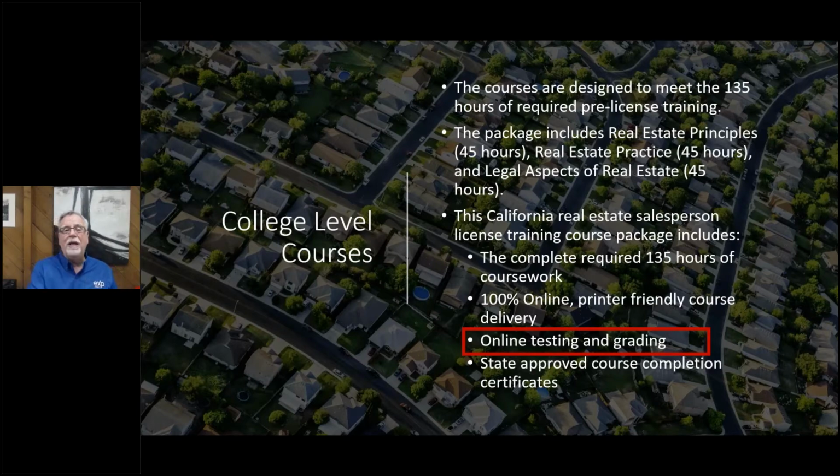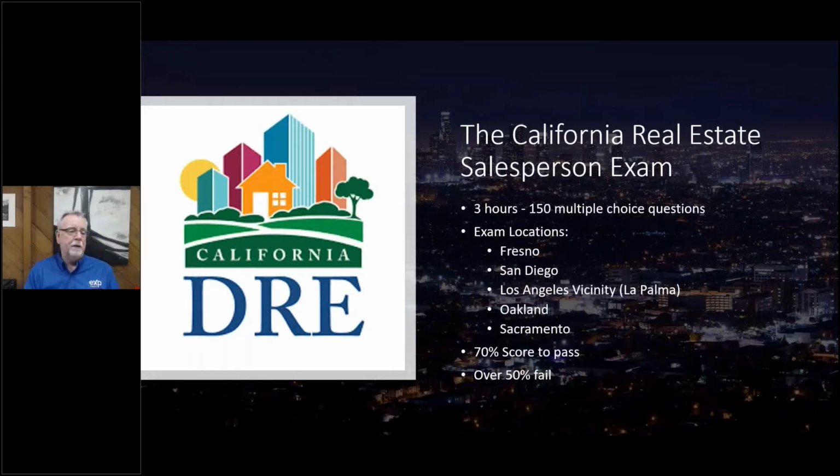They give you 3 hours to get 75 out of 100 questions right. Did I mention this is an open book test? In 3 hours, you could look up 75 answers just by searching the internet or going through the book. And it's a 45-hour course, so they make you wait 18 days. All right, now that was not the hard part of getting a real estate license. You understand the 3 college level courses is not the hard part, right? Online, open book, cheat as much as you want to, your credit card goes through and you make an effort, pretty much you finish the 3 college courses.